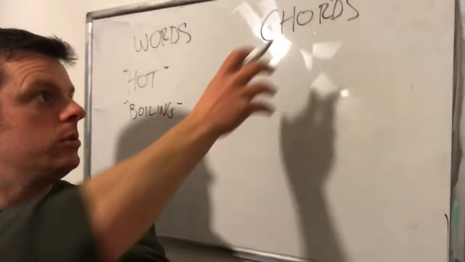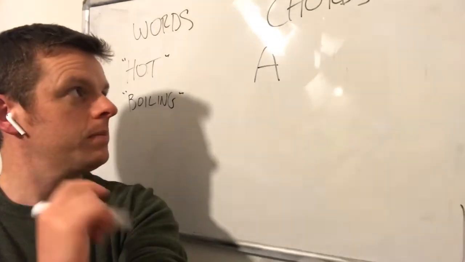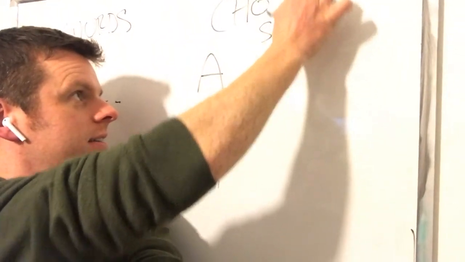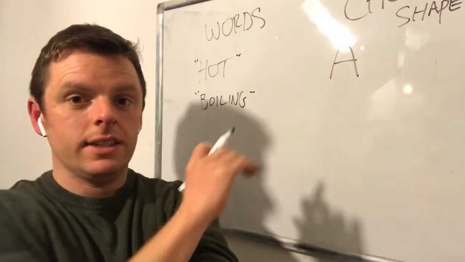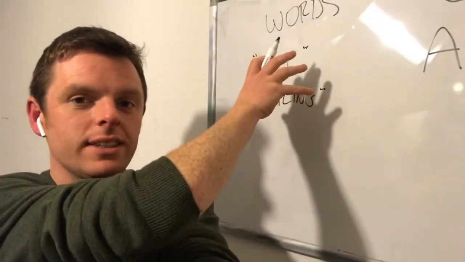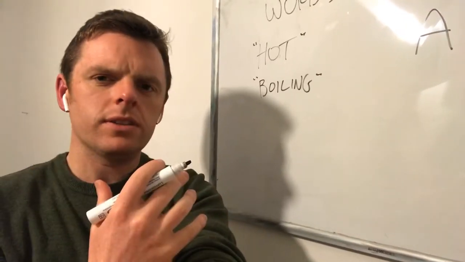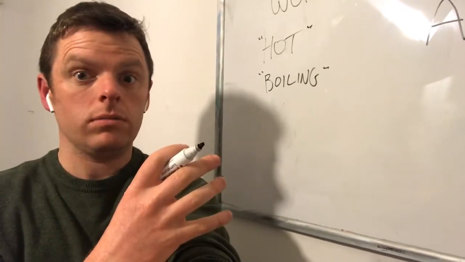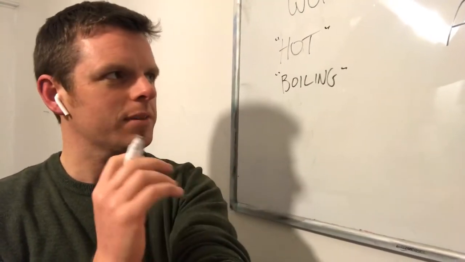And then I mapped onto our chords here. I said, when you play your A, that's one shape. Sorry, chord shapes, this could be a better definition here. And I said, you're doing one type of A, and that's like saying it's hot. And then I'm doing my own type of A, because sometimes you can have more detailed descriptions of things. Like if I said, at the minute the sun is burning at an approximate temperature of whatever degrees, and this is causing this, that's a lot of information. Whereas if I said, Jesus, boiling outside, it covers the same thing, blanket term.